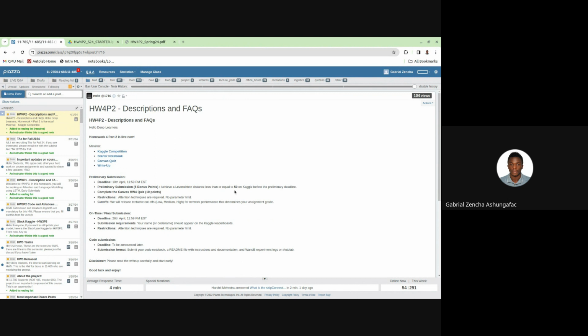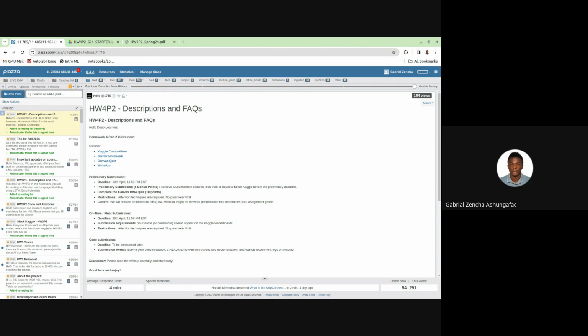And of course, it shouldn't be a random submission, so you should obtain an L1 distance of 50 on Kaggle before this deadline. And you're also requested to complete the homework quiz, which is available on Canvas, before the preliminary submission.